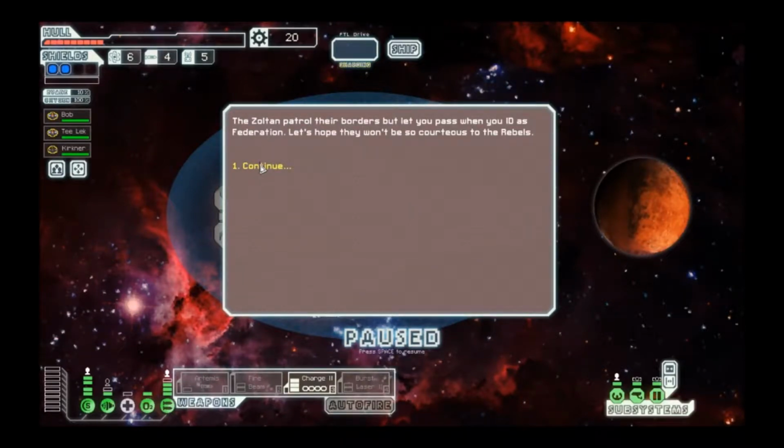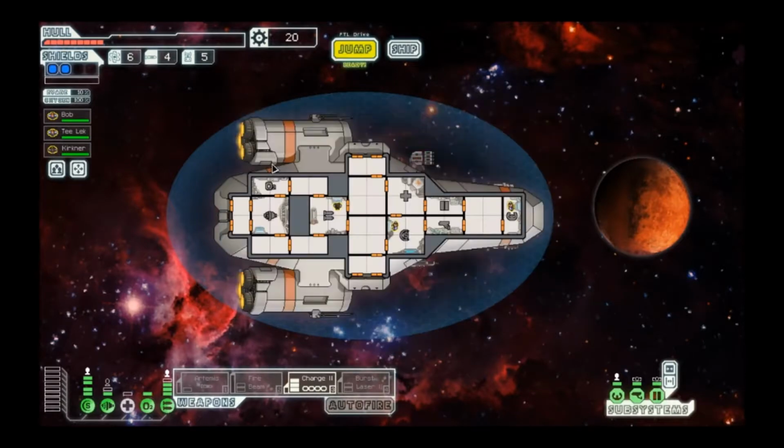Zora. Zoltan's patrolled their borders, but let you pass when you ID as a Federation. Let's hope they won't be so courteous to the rebels. They will be. Because, of course, they are.